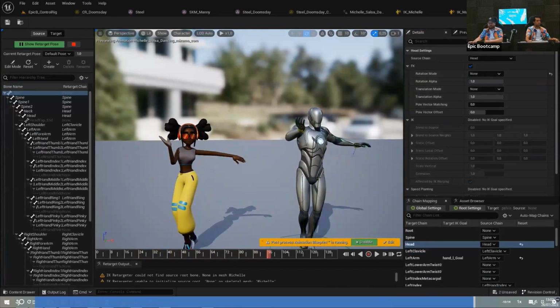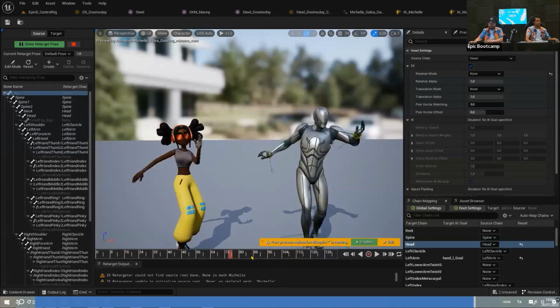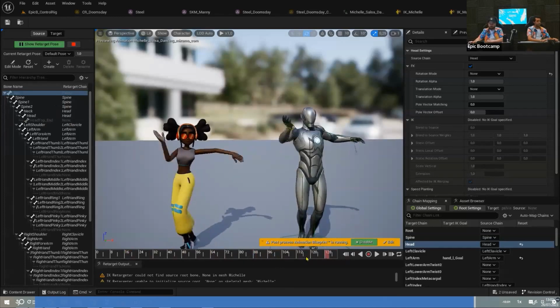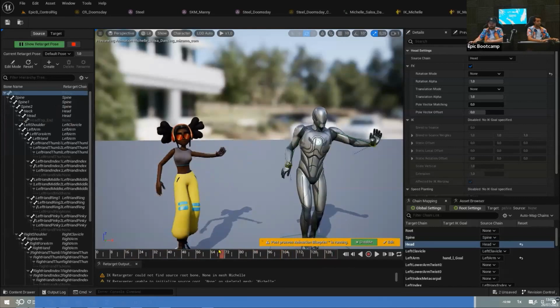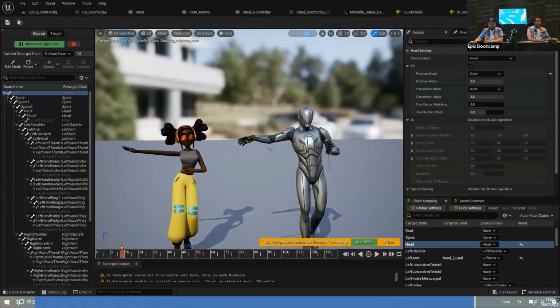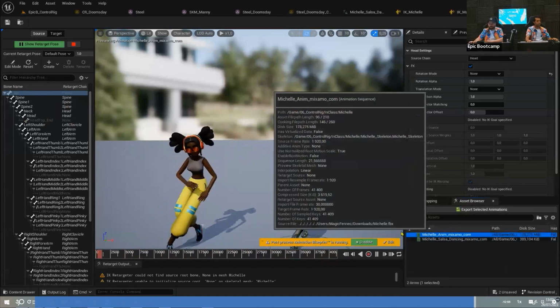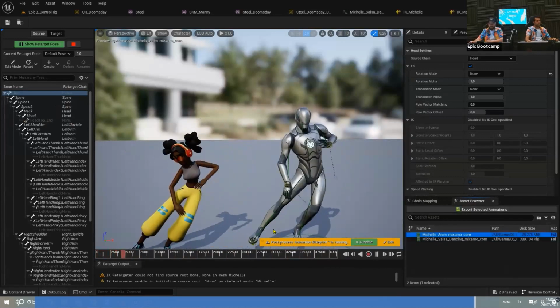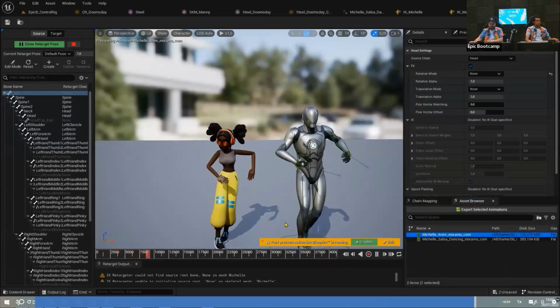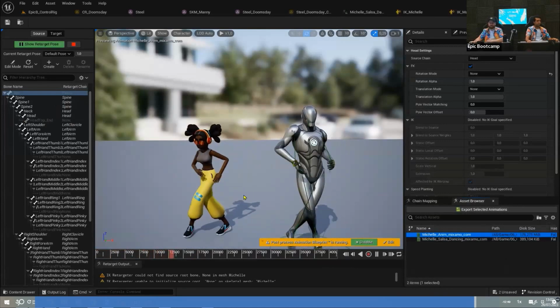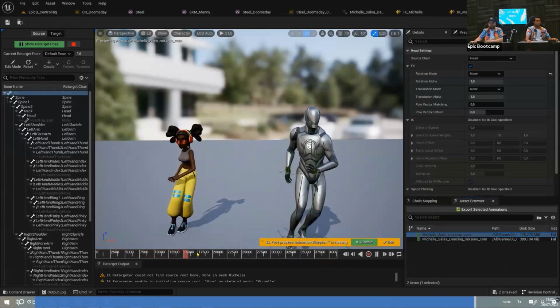Yeah, and definitely would need to, in this case, the mannequin and the Mixamo character, we should definitely work on the hips and the root in that part. But this is a little bit what we have, and actually it works pretty well, as we can see here. And one of the things, let's see if it works like that. So it's working pretty good. Again, the hands, I should work a little bit more on them.